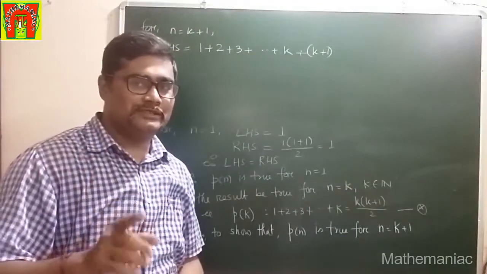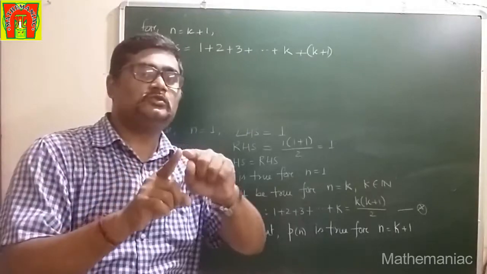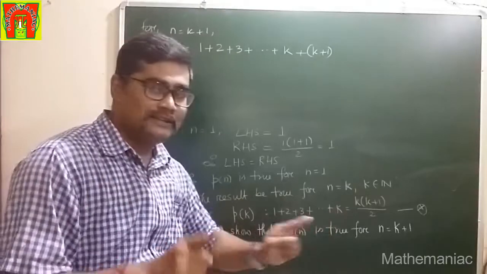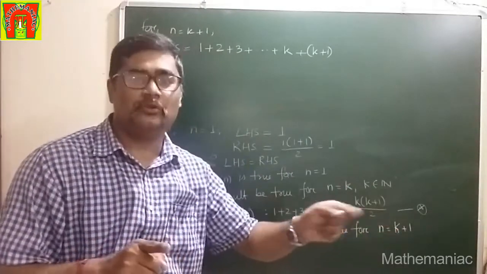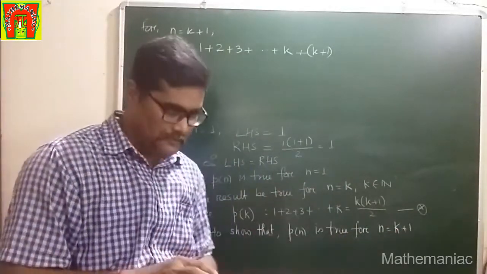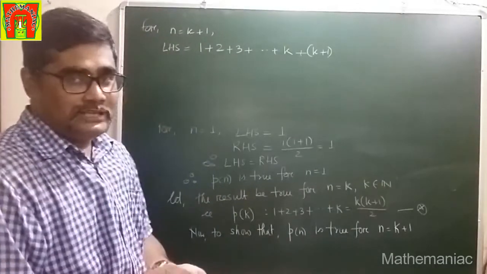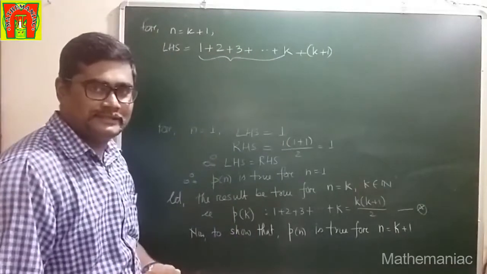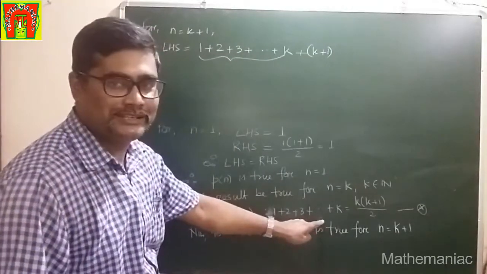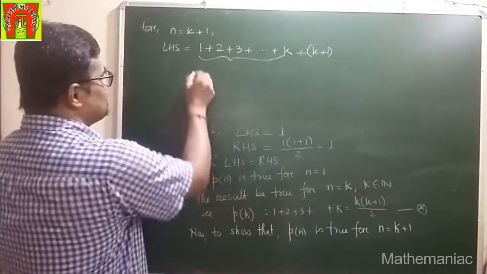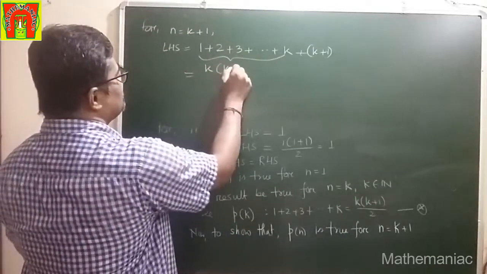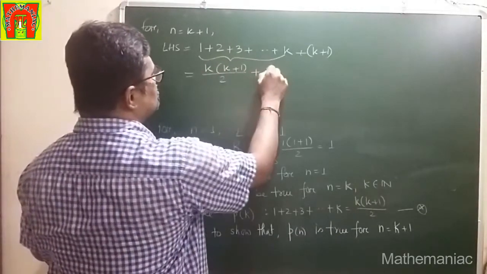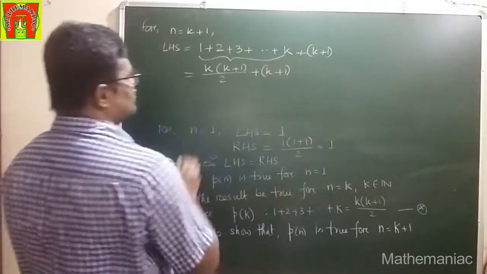For proving k plus 1, you have to write one additional term to the hypothesis. Here you have done it for k. So one more term you have to add or multiply it, whatever is the expression's demand, right? Now why I am saying to write this k? Because now you see this particular part can be easily replaced from this particular expression. See that? So that star gives you this as k into k plus 1 divided by 2, and this is k plus 1, this one.